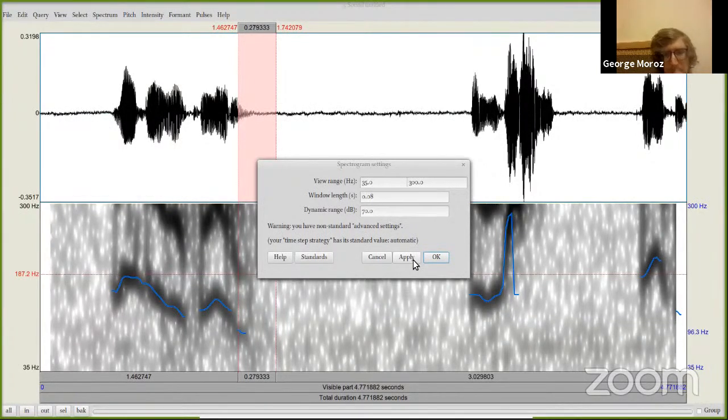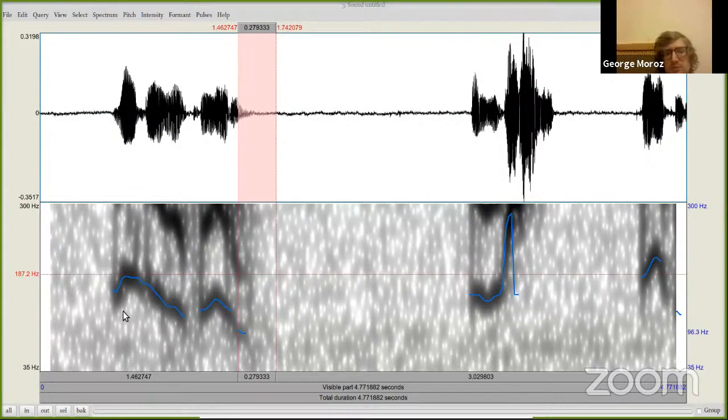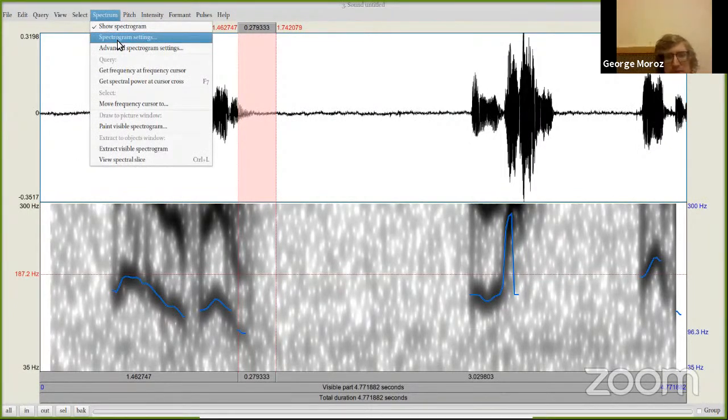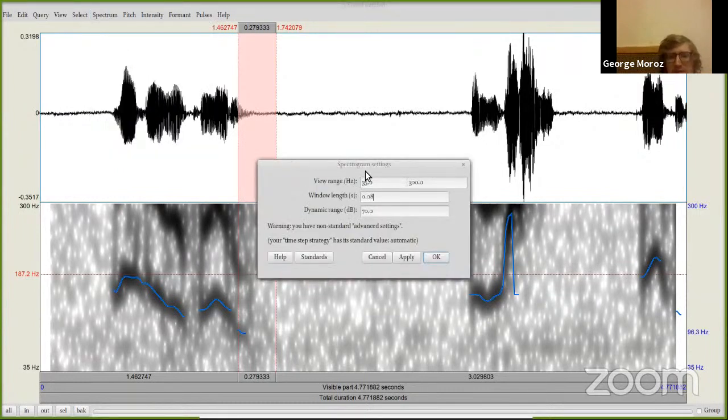As you see, when I increase the window, the information about harmonics becomes more prominent. And you can start seeing the pitch on the spectrum, because we selected that the spectrum is restricted to this area. And I think this is important, that you can see those harmonics. So all the time you will have this dichotomy. You either see what's going on in the frequencies, so exactly the movement in the frequencies, but you will lose information about time, or you can have information about time, but then you lose information about frequencies. And this could be done using those manipulations through view range and window length. Is it clear?